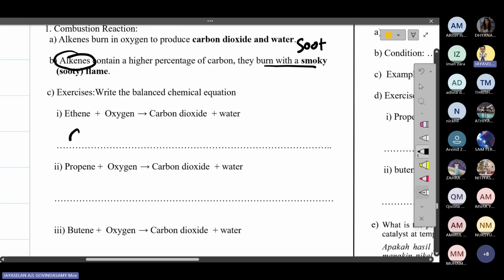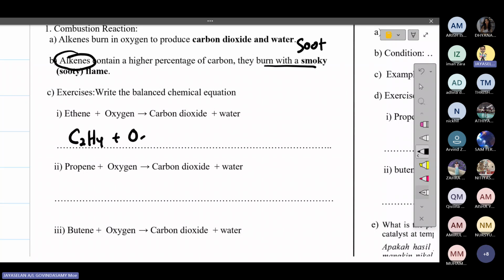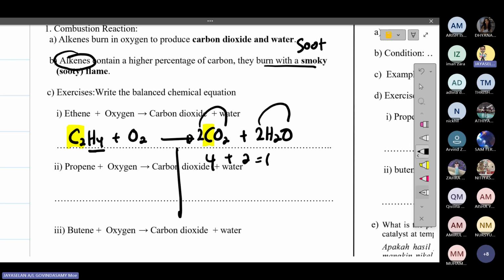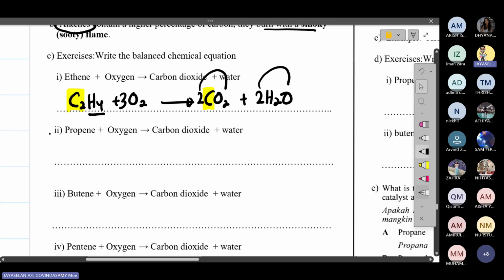Okay, ethene burns in the presence of oxygen. So you write down the equation: C2H4 plus oxygen gives carbon dioxide and water. Balance the equation. Balance carbon, this one I do, the rest you do as practice. Carbon 2, 2. Hydrogen here has 4, right? Here you put 2 times 2, 4. Now calculate oxygen at the right hand side. Here 4, here 2, total 6. So 3 times 2, 6. Any question? No question. Okay, number 3, 4 and 5, you do as homework.